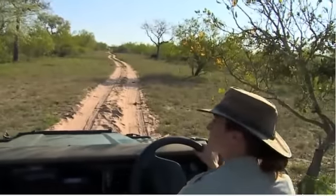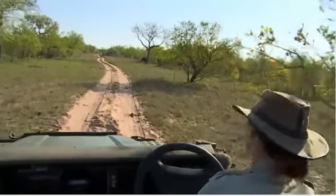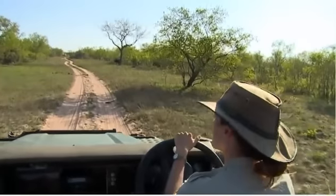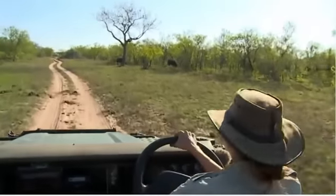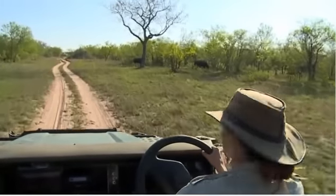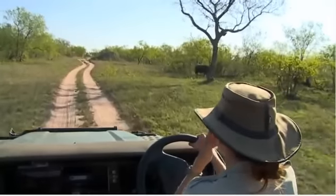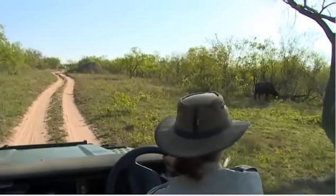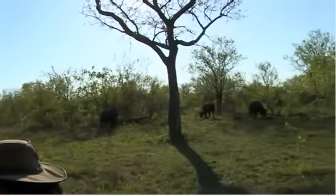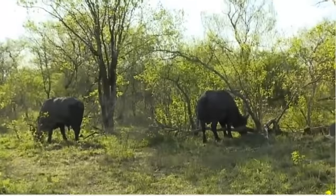Well, I found you some buffalo, and I don't think they're going to run away. I'm very sorry, though, to have interrupted Scott twice there for two animals that really didn't want to cooperate. Big herd of Dugger boys, actually. I think they might be the ones that usually live at the treehouse or close to treehouse down. And they've definitely spent the afternoon in the mud, judging by the amount of it that's covering them.